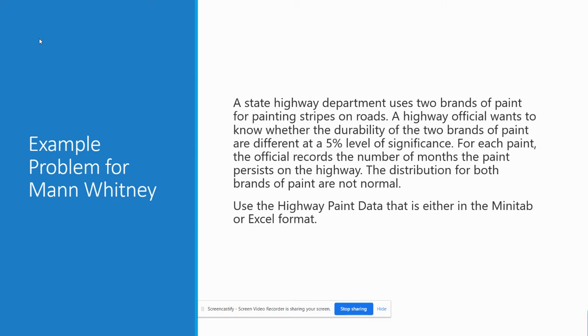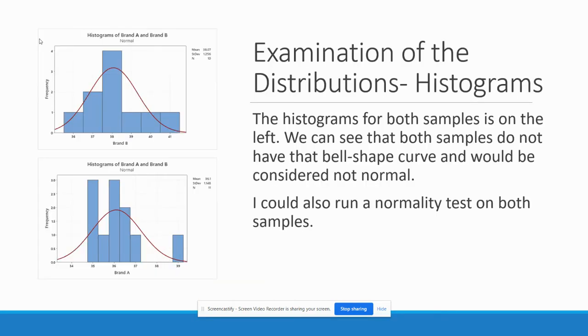All right, so what's going on in this one? There are 2 types of paint, and you want to see which one is more durable, because that's probably the one you're going to buy again in the future because you can count on it more, and it can save you money. All right, so I ran the distributions and I'm going to show you how to do this.